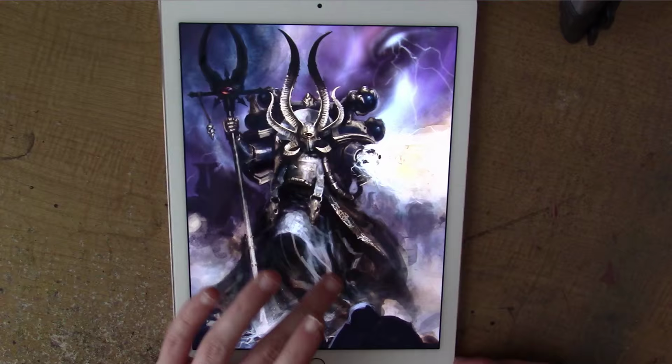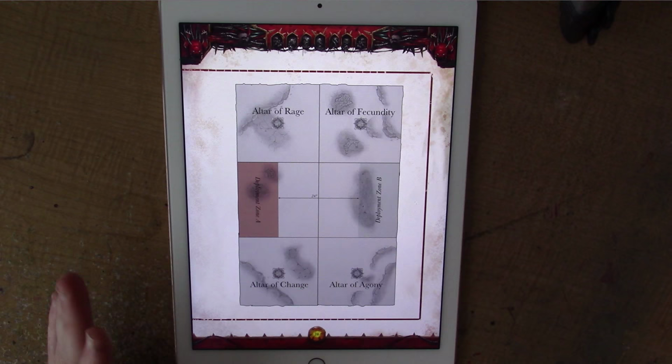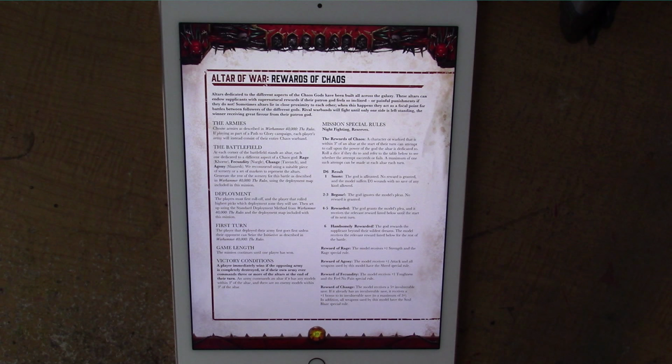So, Out of War, Rewards of Chaos. Now this one's got different altars, which are basically objectives. There's one for each god. It's all about trying to hold them. And there's also special rules that you can get from them.